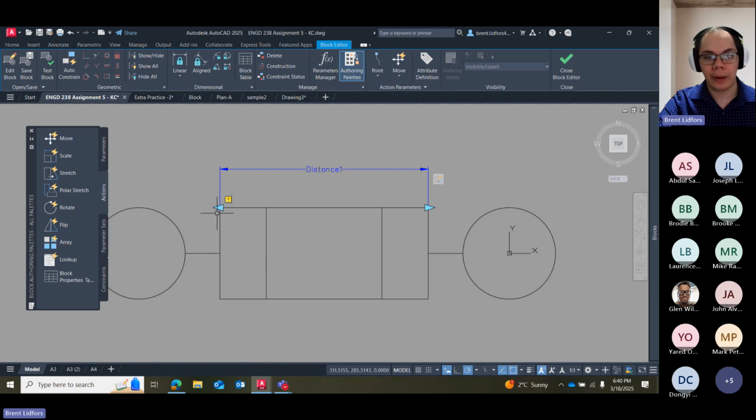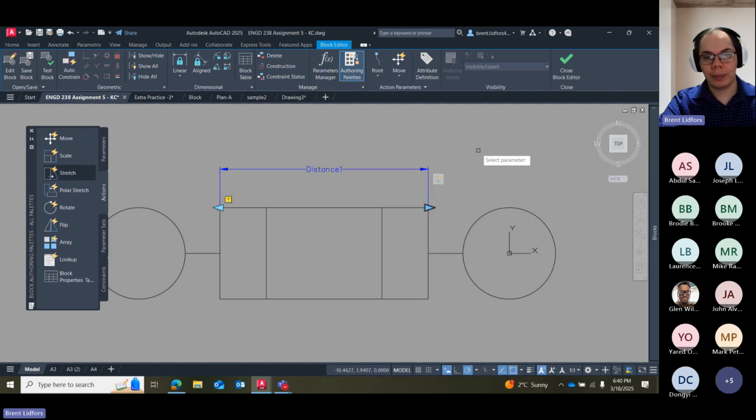So I set up the parameter. What exactly is the dimension that I want to change? The dimension was this distance. I want to change the distance of this line. We made it into a stretch command, selecting the specific dimension that's going to be changed, this distance that I defined. We use the stretch command.